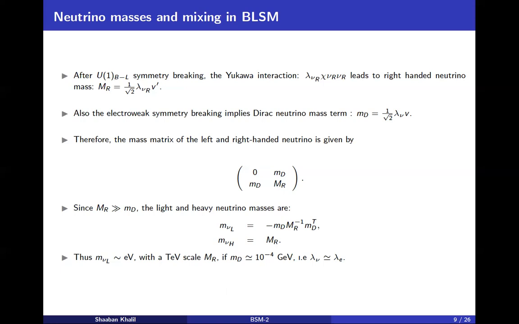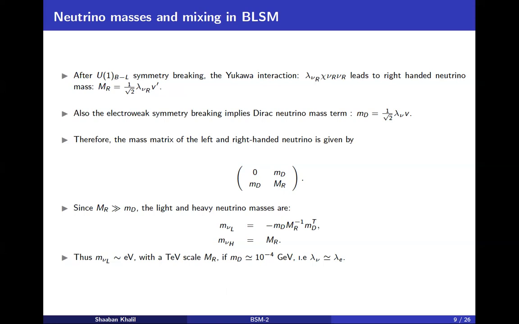Now what we will do with this matrix, we need to diagonalize it, because this is in the gauge eigenstates. We need to go to physical mass eigenstates, so you need to diagonalize it, and you get the masses on the diagonal entries, the physical states. The diagonalization is done easily, especially as we assume MD much less than MR. So you can cancel higher orders of MD over MR. You get one eigenvalue that is light, one eigenvalue that is heavy.